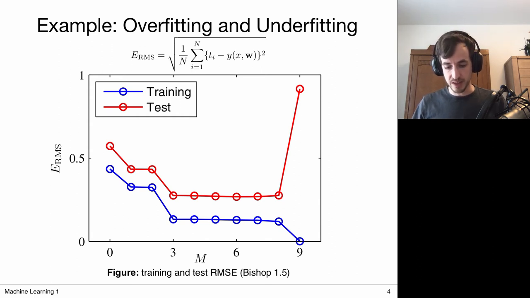And as to be expected, this test error is higher than my train error, right? Because I haven't seen this data before. So it makes sense that I'm not as good on the real test data that I haven't seen before. But we see a similar trend. So if we increase the model complexity, we see my training error decreases, but also my test error decreases. So this means I'm able to use this model in practice.